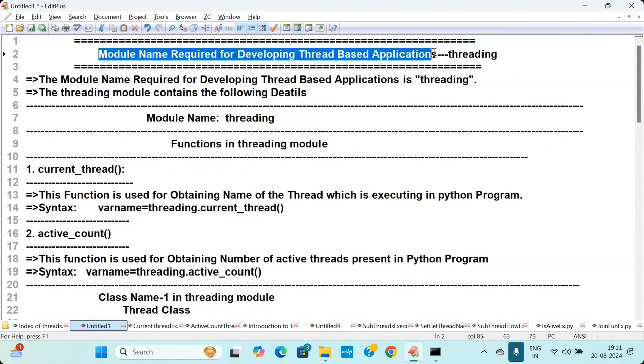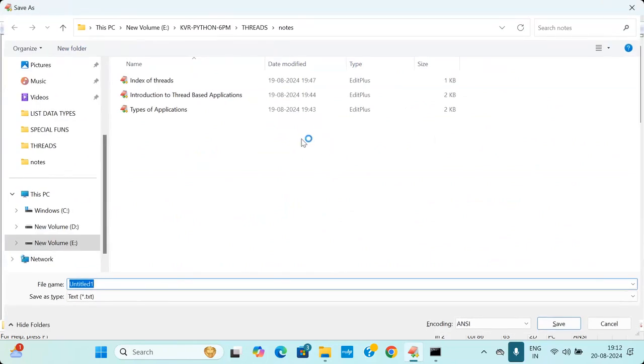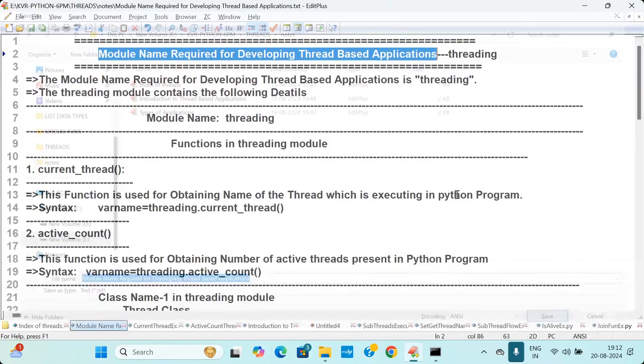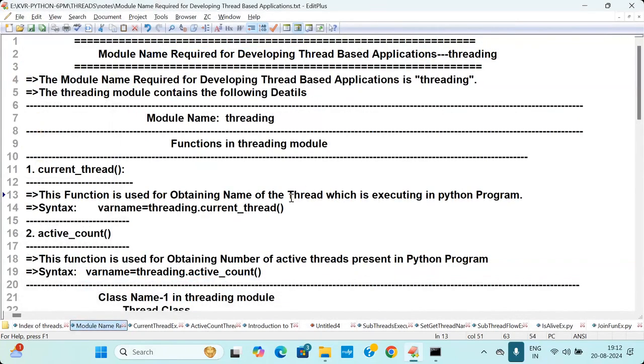Write a Python program which will generate 1 to n numbers after each and every second by using threads.